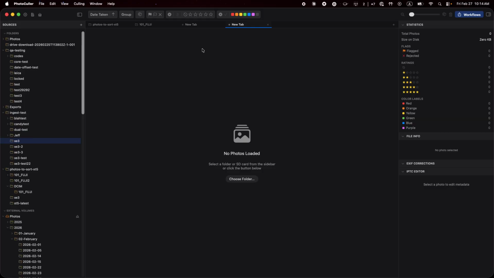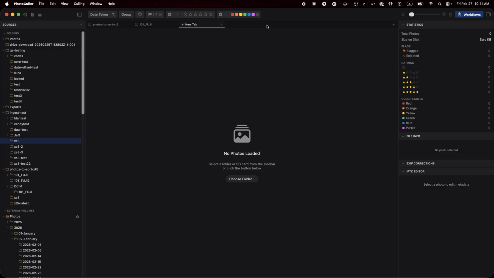You can open a new tab via Command T, and you can shift between different tabs via Command 1, 2, 3, 4, 5, all the way up to 9 is the default shortcut. And you can also do Command Shift and the square bracket key to move forward and backwards between tabs. So that's one of the new features that was added. And tabs are remembered across app launches. So whatever tabs you have open will automatically reopen when you relaunch the app.